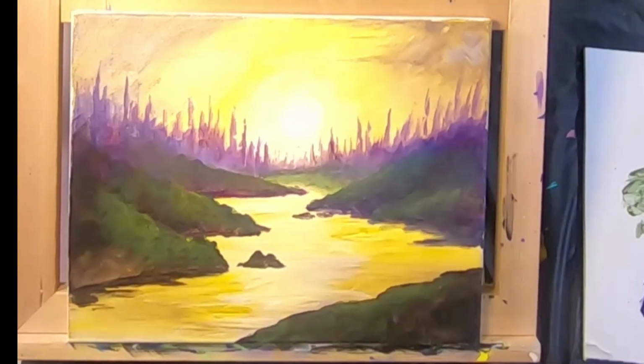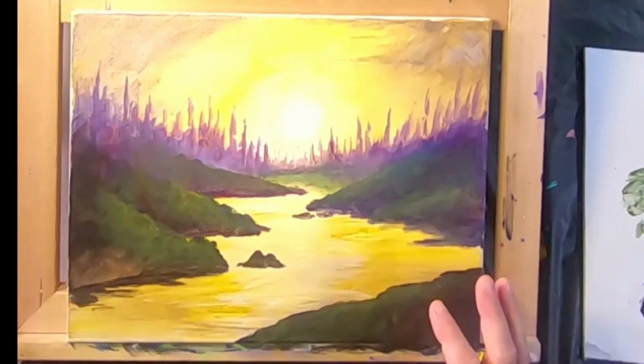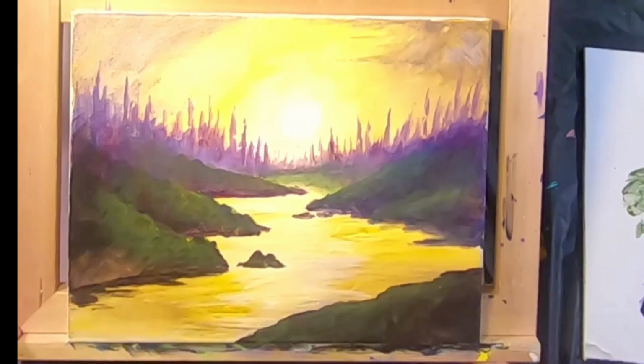Now, what I find to be very interesting is that when we put a green foundation down using a combination of some form of yellow or gold, in this case sienna, a little bit of yellow, and then a blue, in this case our phthalo blue, what is amazing to me is when we come back with a brighter yellow or the golden sienna, it just reinforces the idea that this is green. So that's going to be a fun thing to show you guys.